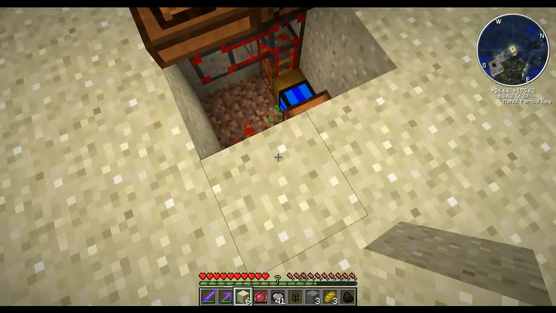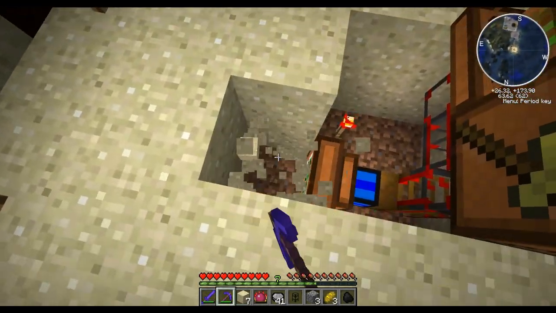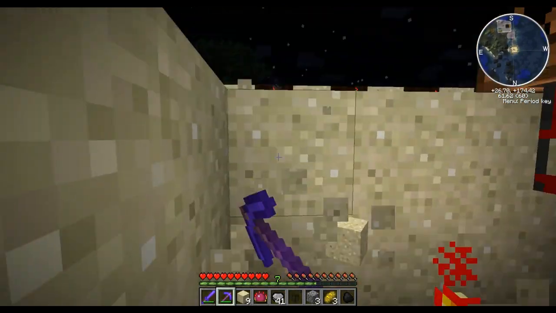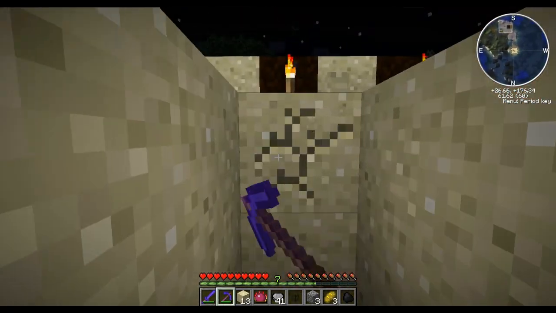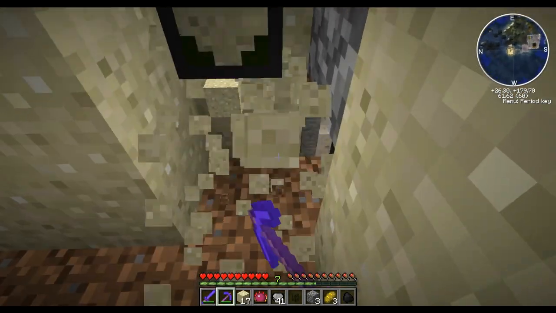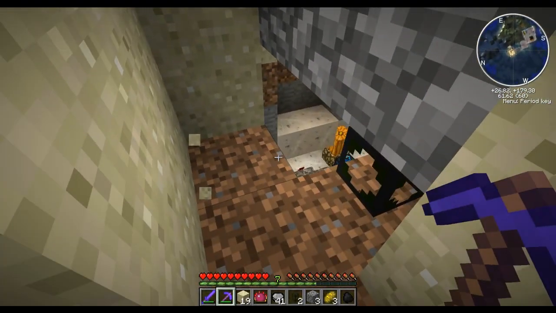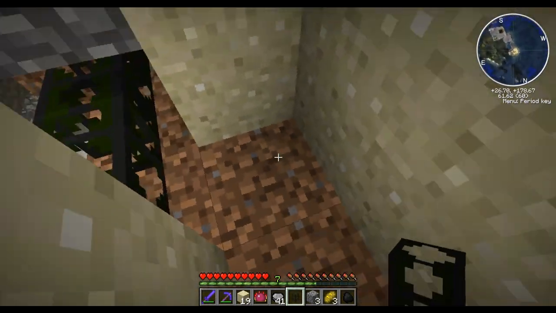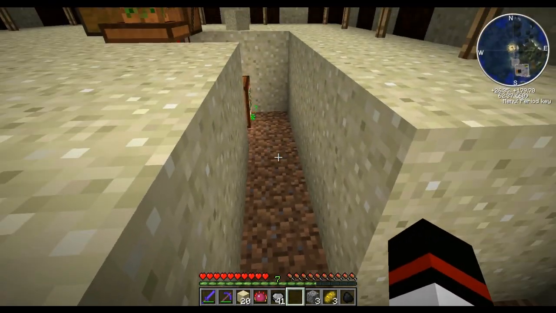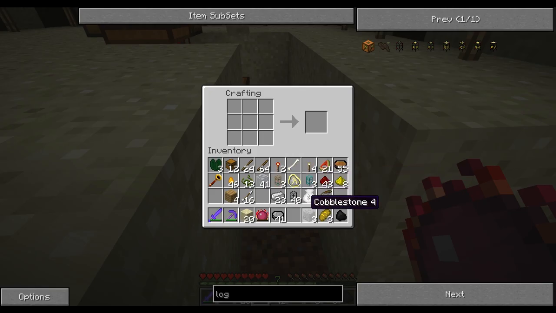Actually, there's my engine. My engine's right down the bottom anyway, so I might not have to go up. Might be able to keep it down. See how we go here. Yeah, I can probably keep that down, so we'll run this down and go straight in there, which means I'm going to need more cobblestone pipe and then some more pipe waterproof.